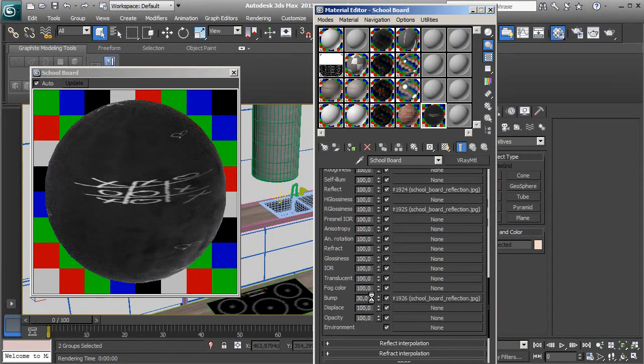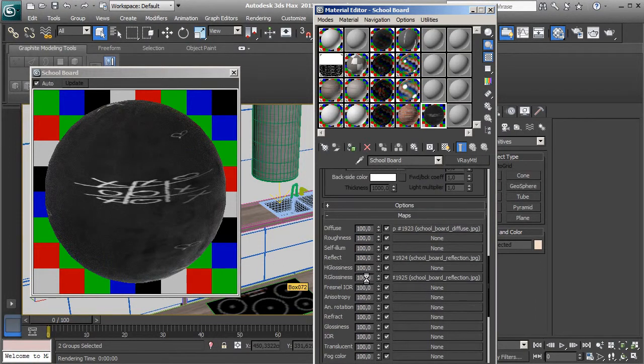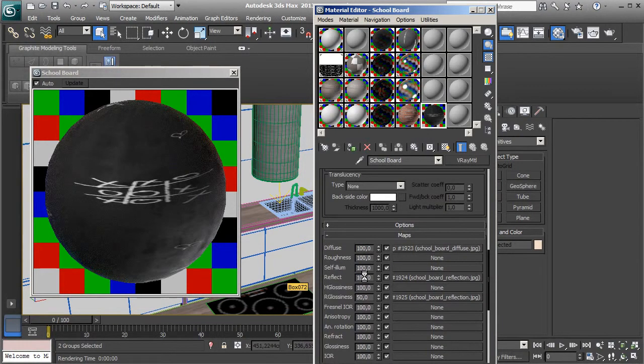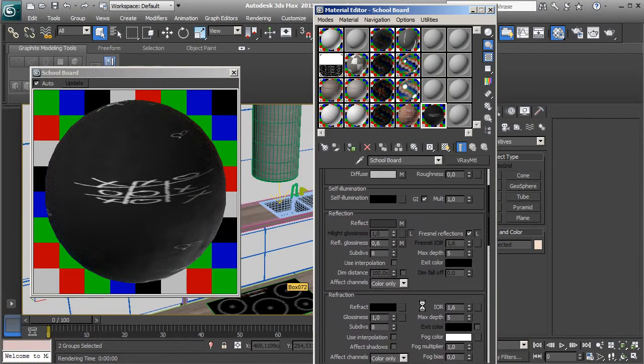And let's lower down bump value to 3. Okay, and let's change reflection glossiness value here to 50 and this one to 40. Okay, and let's lower reflection glossiness even more, like that.